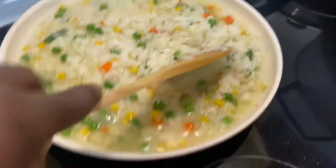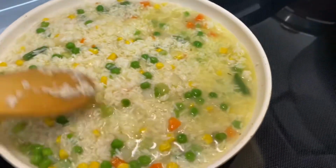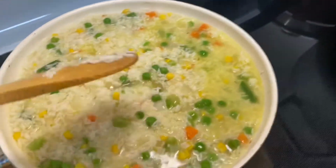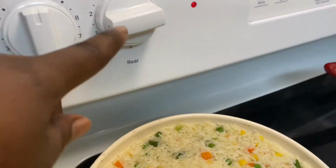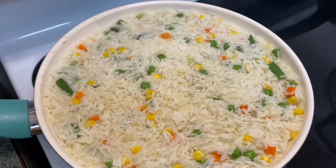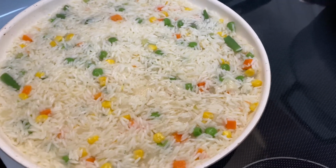Let it cook down just a little. So I went ahead and tasted it, and I'm gonna add maybe like half a teaspoon of salt or so. Okay, so this is what the rice looks like right now. I turned my stove down to a 3. It's a really low heat. I'm gonna get a piece of foil, put it over it, cover it up, and let it sit for about 20 minutes, and we can check back on that.